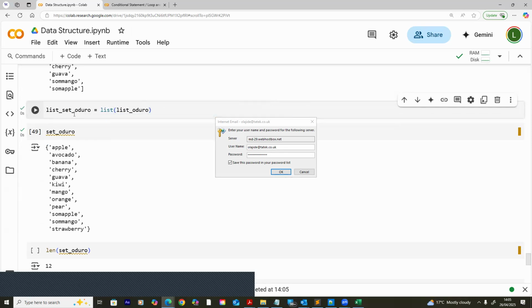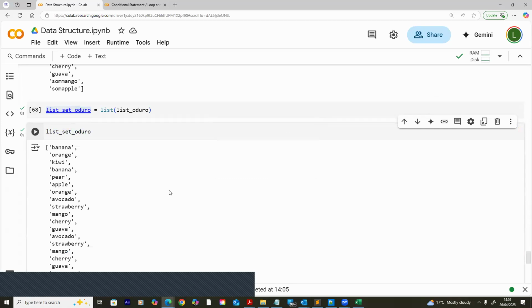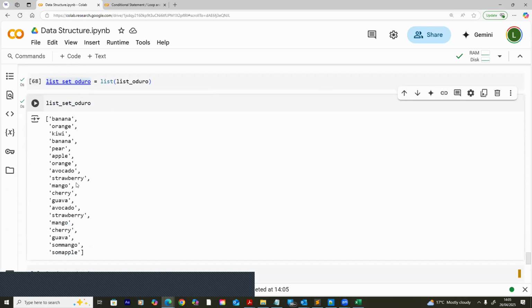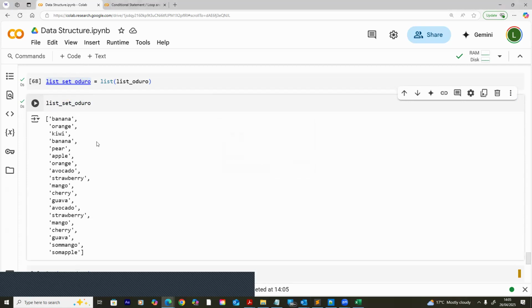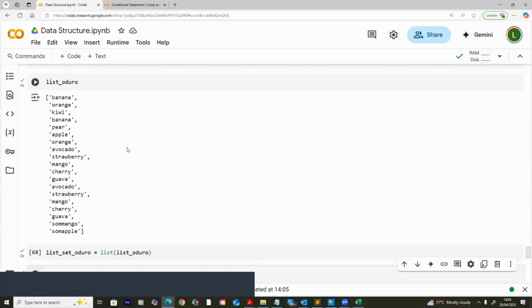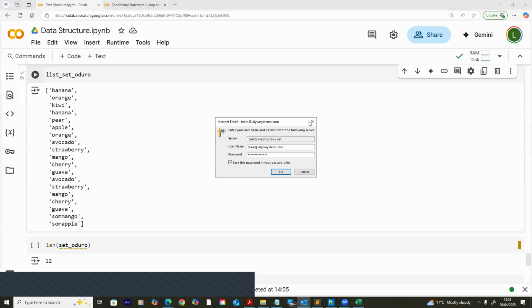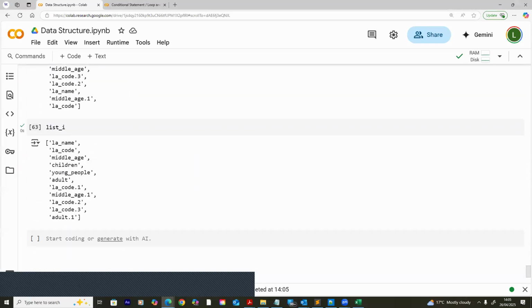Without any duplicates. Is that understood? Can you see the duplicate is gone here now? No duplicate, you can't see any duplicate here. It's disappeared. So you take it from list to set to drop duplicates, then convert it from set to list. Okay. So we've covered a lot today.